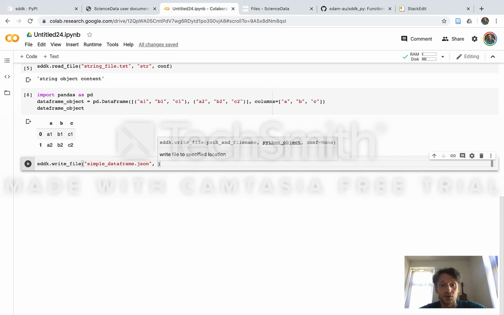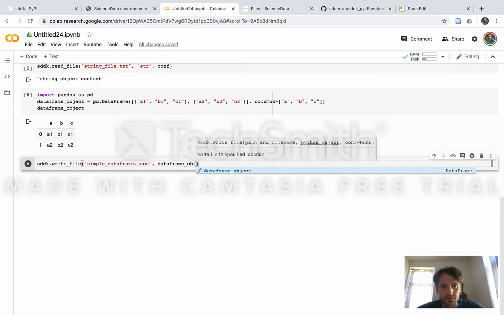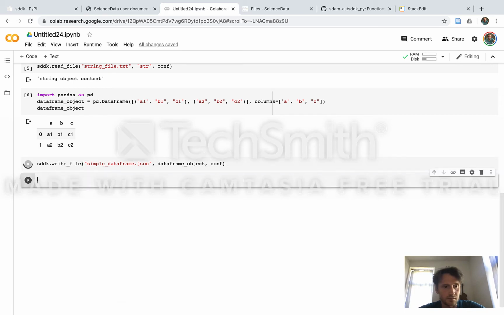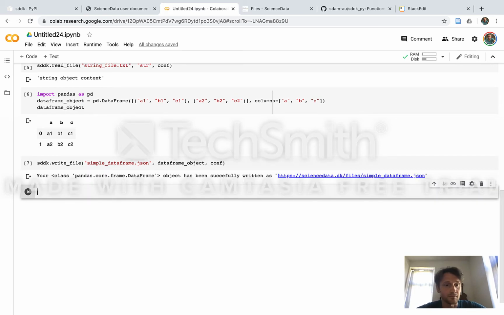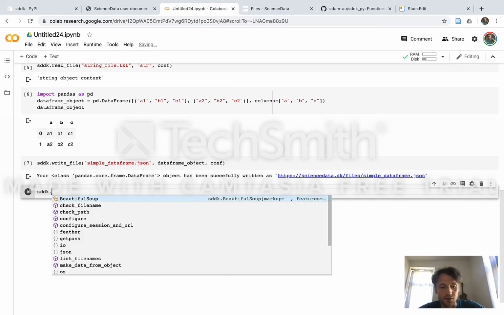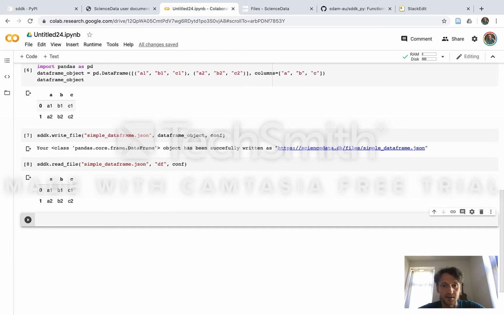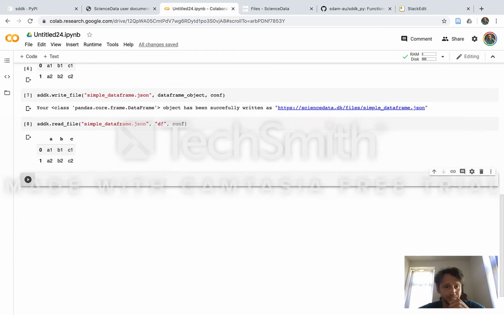In this case I will use JSON, specify the data frame object, and the configuration, the same as above. And it's there. Again, let's check that we are able to read it back in Python. We have to specify that we want it back as a data frame, and the configuration. And we have it back in Python.